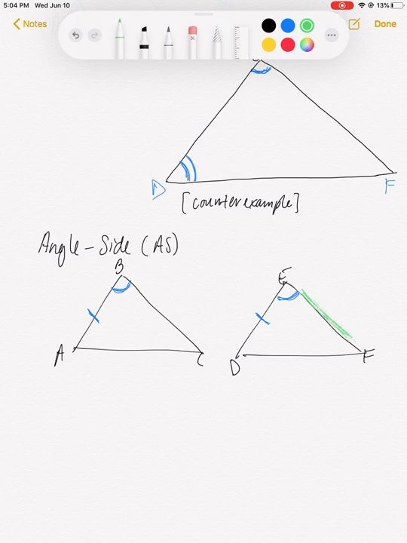This side EF can vary. It can get longer or shorter. This side DF can vary. It can also get longer or shorter. And then these two angles, angle D and angle F, can also get longer or shorter, open up more. Okay, so let's just pick one thing to do. This angle has to be the same. This angle D doesn't have to, so I'm going to mark this one right here and this one right here.